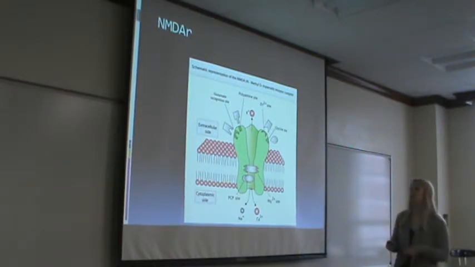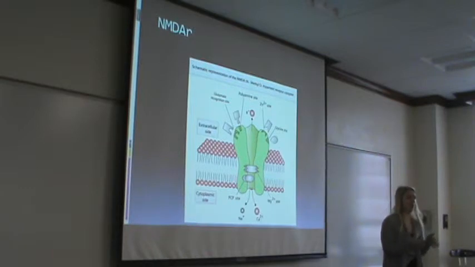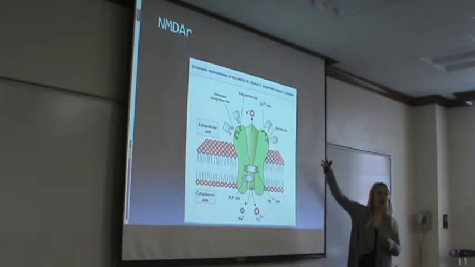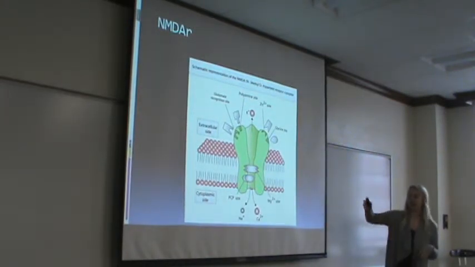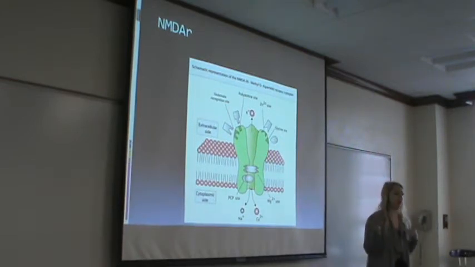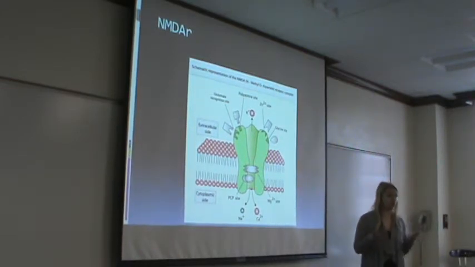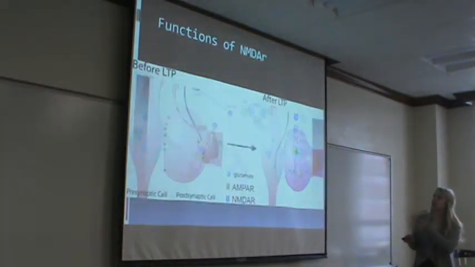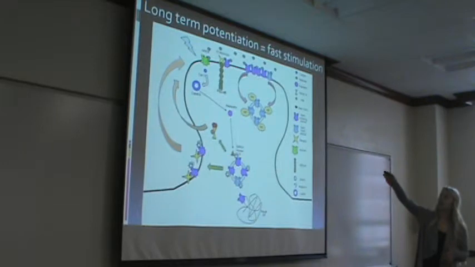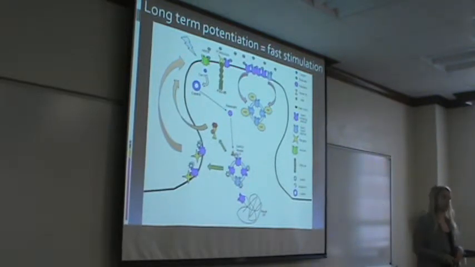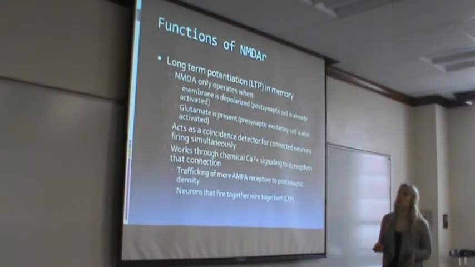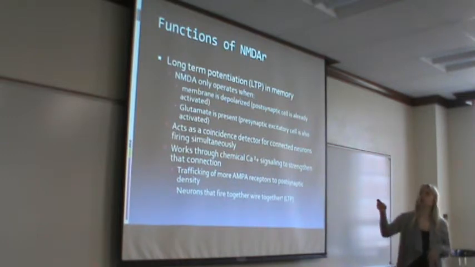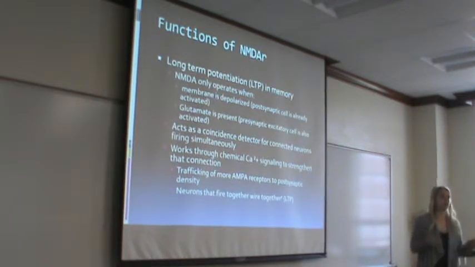Okay. And so this idea that they're firing together, you're having ions come in. This then interacts with things like memory and long-term potentiation. We're going to skip over here, by trafficking more AMPA receptors up to the postsynaptic density, right? So this is a good overview slide for long-term potentiation for the stuff that we just talked about.